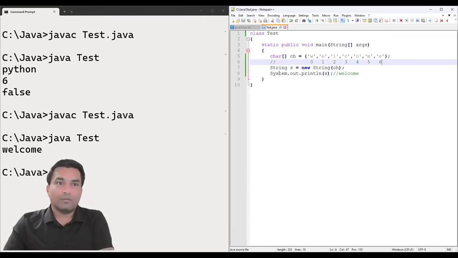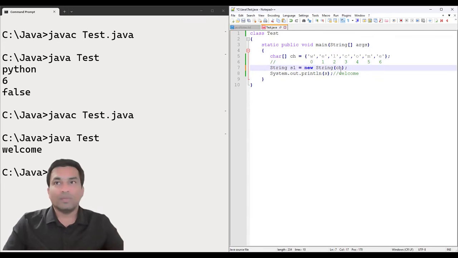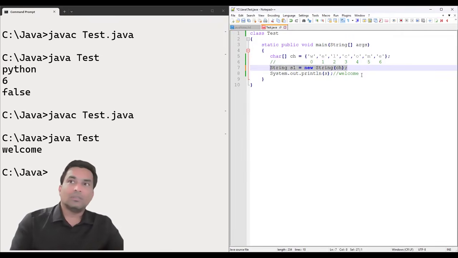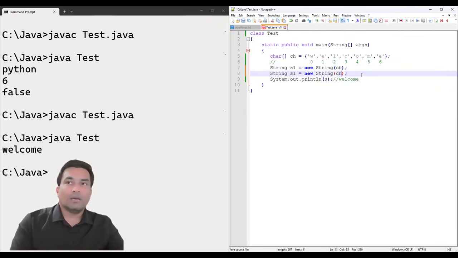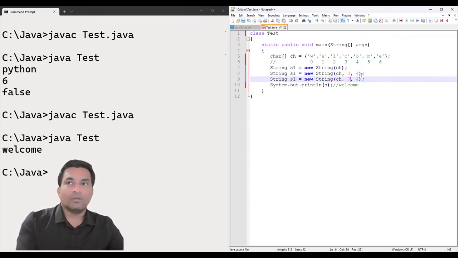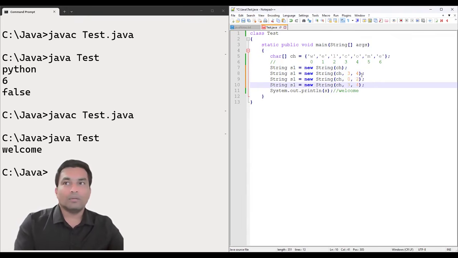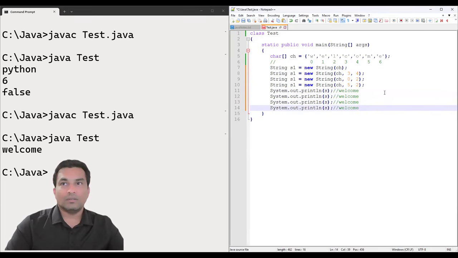So for example, if I have string s1 is equal to new string of character array ch, and string s2 with 3, 4, and let's say s3 with 0, 2, and then s4 with 5, 2, and let's try to print each of these strings: s1, s2, s3, and s4.